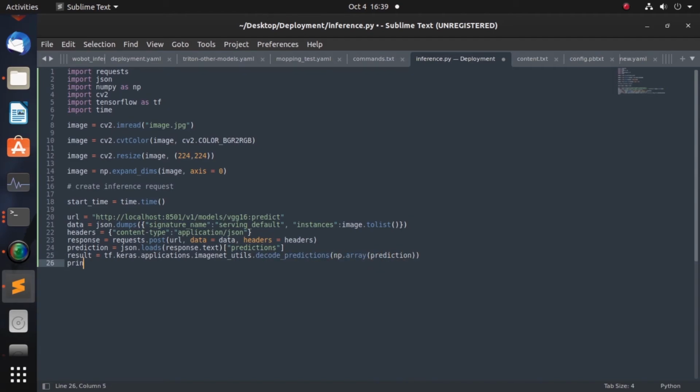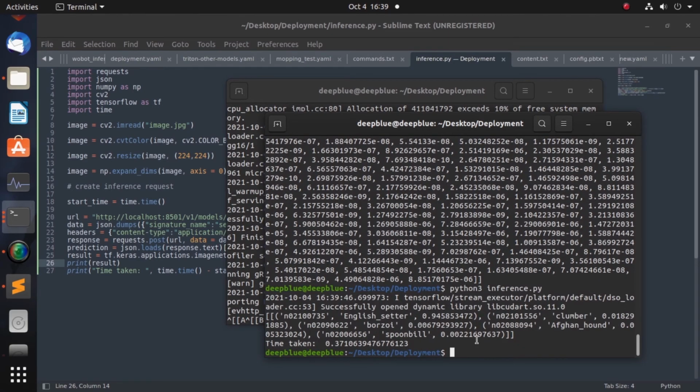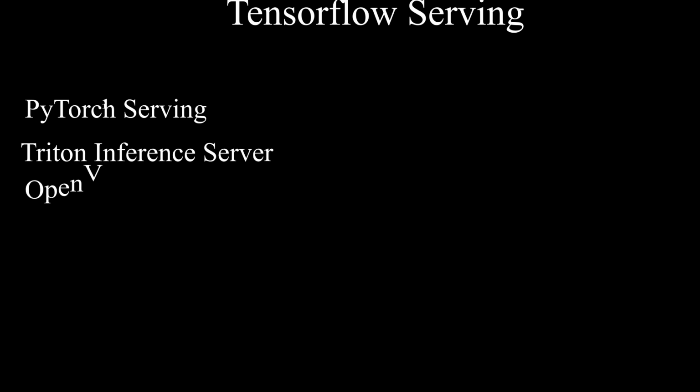Now let's decode the prediction into a readable format. Keras provides us a function to decode the prediction for models trained on ImageNet, and hence this is the result. And here you can see the classes and the probability, and the highest probability is our correct answer. That's all for the hosting and interacting with your model on the production server. In later videos of this series, we will see more tools to deploy and manage multiple models on both CPU and GPU servers simultaneously.